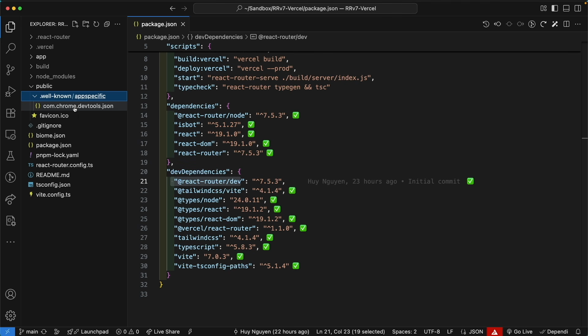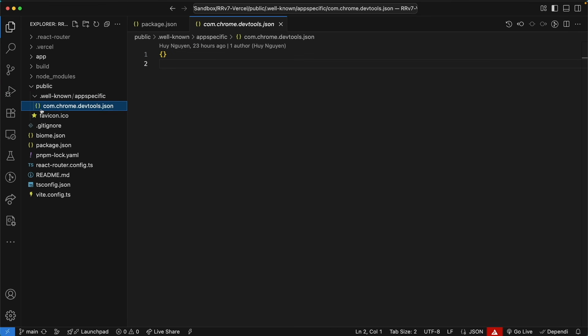And then inside of there, you are going to create a JSON file called com.chrome.devtools.json, and then give it the empty curly braces and then save. That should take care of your local error in the terminal. And then if you push it up to your repo, it'll take care of the error that's happening inside of your CI/CD pipeline if it's happening.